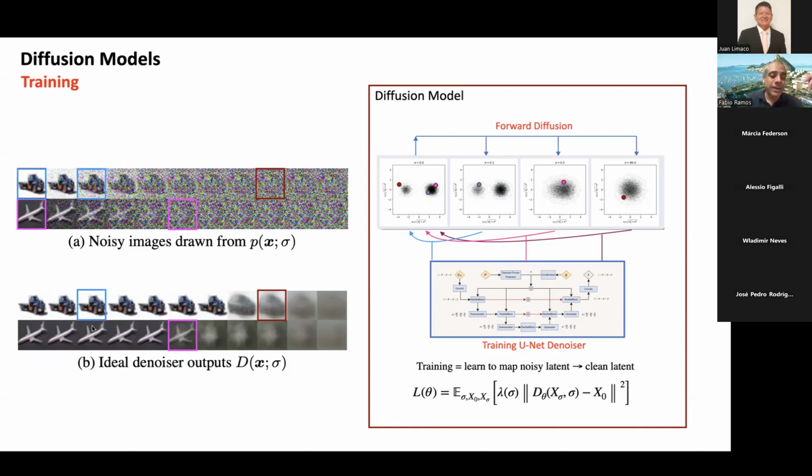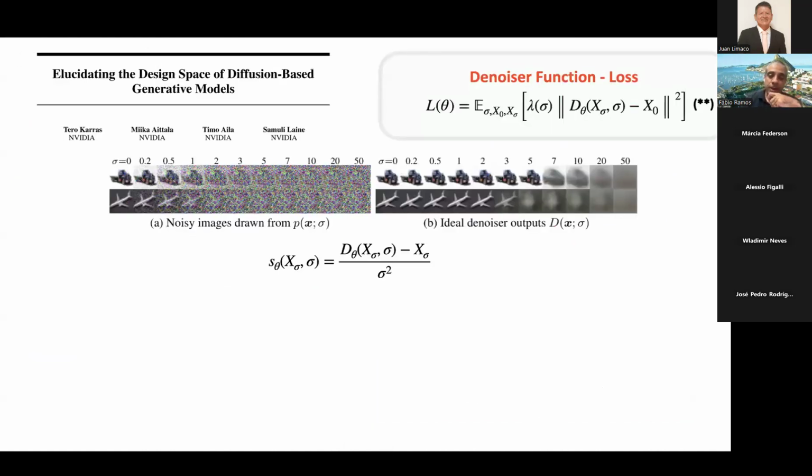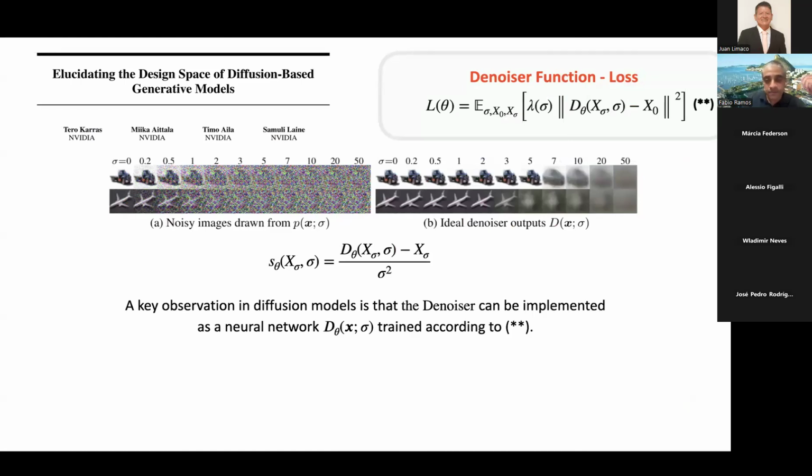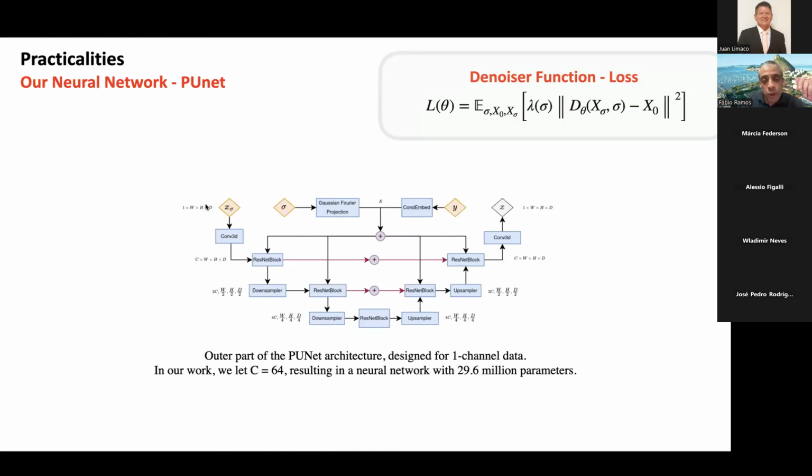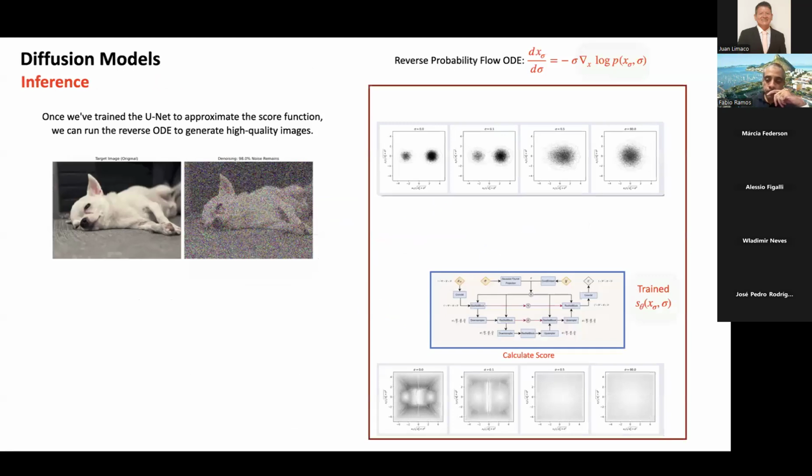another level, and then you get this instead of that, and you do this for a lot of data, a lot of noise, and then you try to minimize this error, and you minimize this by training a neural network that approximates this denoiser function, right? So once you learn this function with a neural network, you plug here, and voila, you have your score function. And the key observation is that we can approximate this with lots of neural network tricks. Usually people use a simple U-net. A U-net also has this thing of compressing and generating with some skip connections, but we can learn this, right?